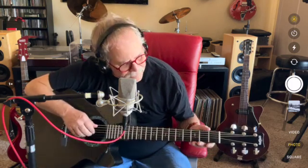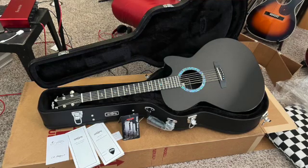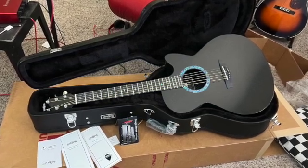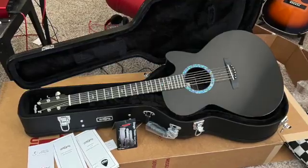The other thing, this guitar was shipped with Elixir strings, which to me sounded really good. There's not too many issues there. And the case the guitar comes with is really fit and snug. I know that Aaron suggested that he likes using a gig bag because the guitar is so light that you put it in a gig bag and it makes it really nice for traveling. But if you do want a nice case, it ships with a really solid case.